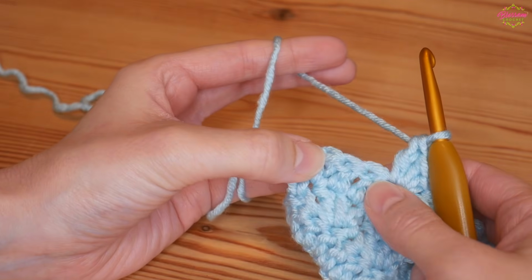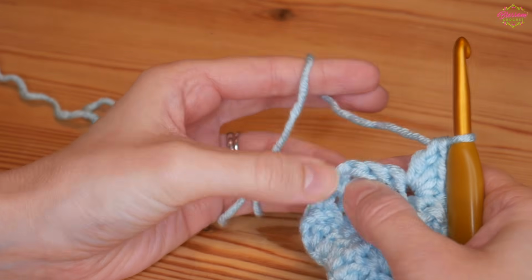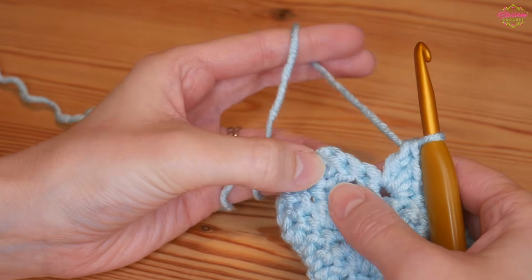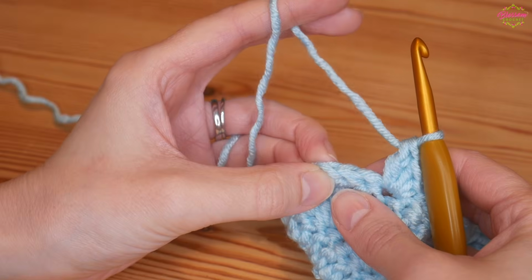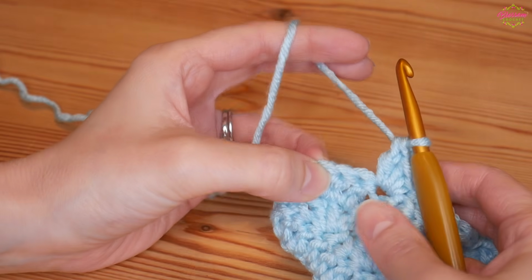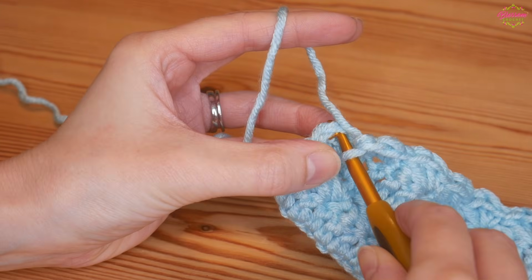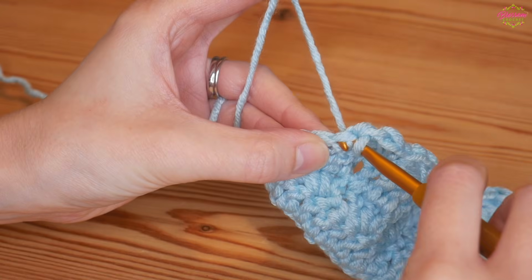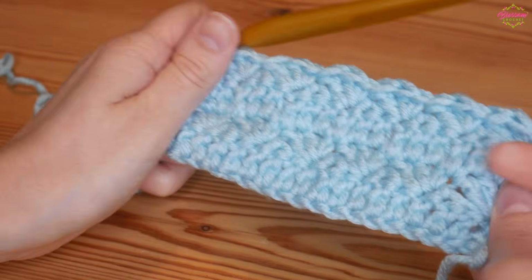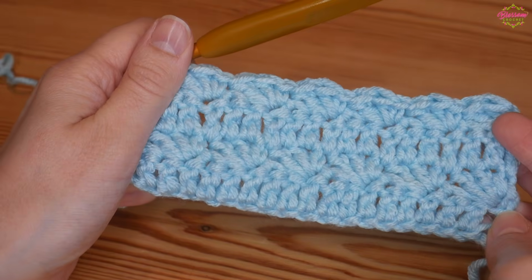So again, you'll be skipping your 2 last normal trebles, and then you'll be putting your final double crochet into the top of that funny little standing stitch we did on our treble row. So again, hopefully you've been using a stitch marker if you need it, so that you can find that very last treble, and then you'll insert your hook into the top of it, yarn over and pull up, and complete your final double. So that is row 1 and row 2 of this beautiful pattern repeat.